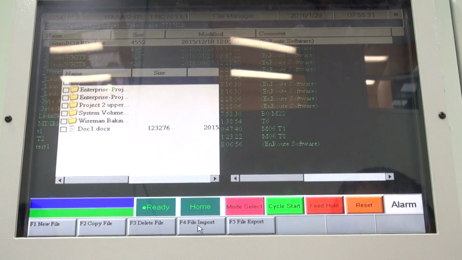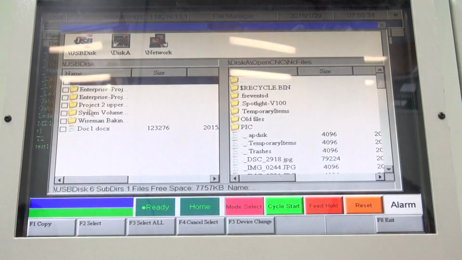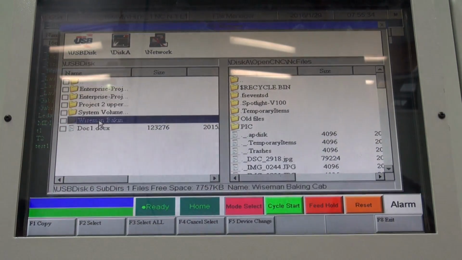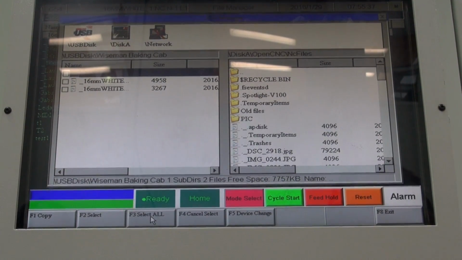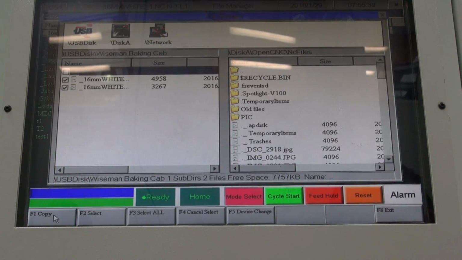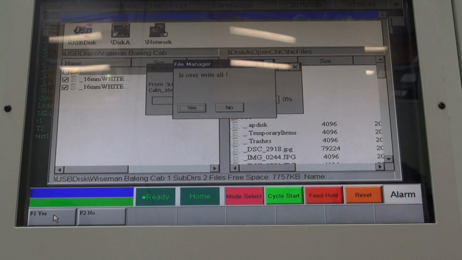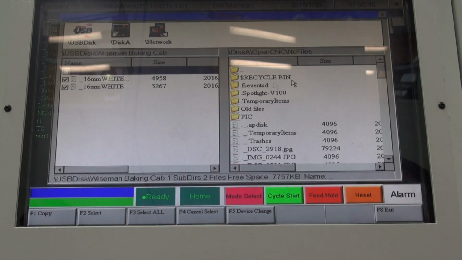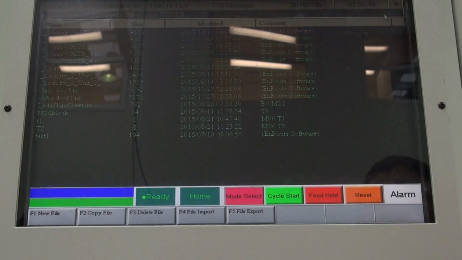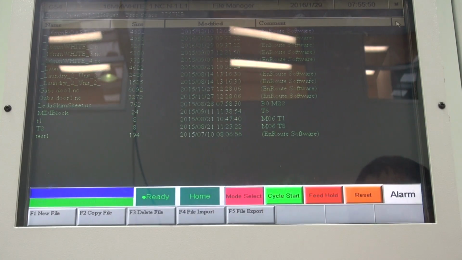Select USB on the top left hand corner of the screen. Expand folders to show which files are within the selected folder by double clicking on the selected folder. Select the files to import by ticking the boxes on the files. Once that has been completed, select the Copy button or hit F1 on keyboard. The screen will indicate the file transfer is occurring. Once the file transfer is complete, close the dialog box and navigate back to the main menu. Once you're on the main screen, you have completed the file transfer and can initiate other programs.